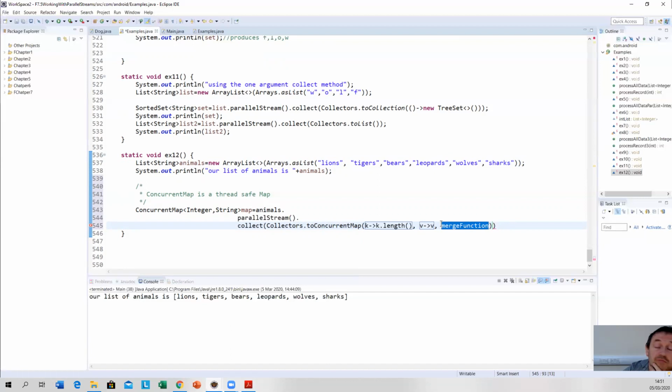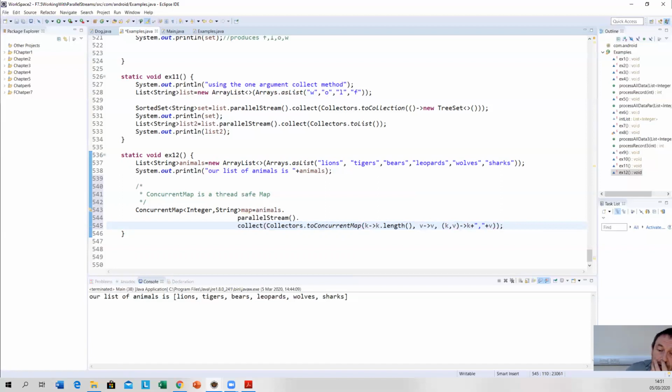The merge function takes a BiFunction which takes in the key and the value, and it returns the key plus a comma plus the value, the second one.